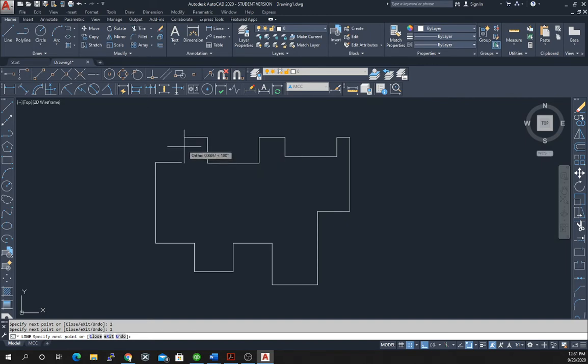And then I should go over by 1 and hit enter. And then I should come down and I should end right here. Now, once I end here, I hit escape.